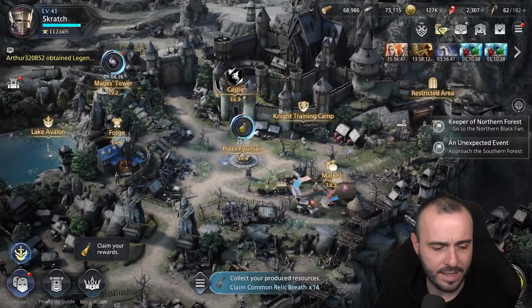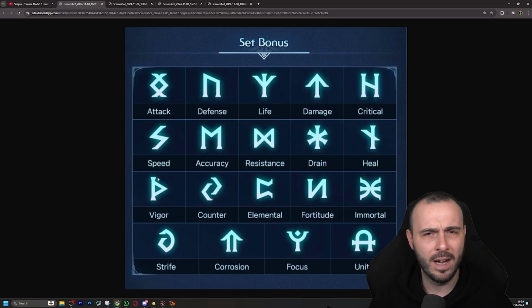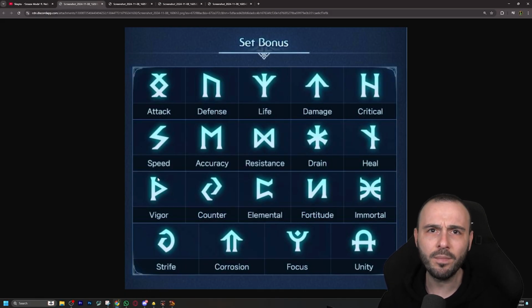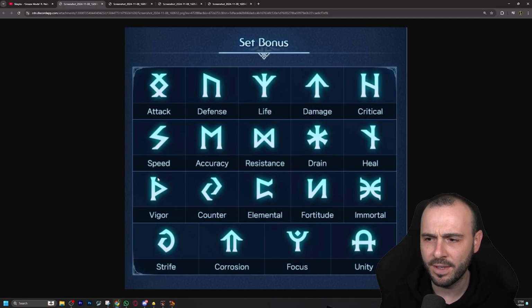And I'm gonna walk you through something that has been put online as information from the developers, if I'm not mistaken. So these are all of the set bonuses right here. You have attack, you have defense, life, damage, which is basically boosting your crit damage. You have critical, boosting your critical rate, speed, which will increase your attack speed. That's what will determine basically how fast you are moving, who's taking the first turn, etc. You have the accuracy, resistance, drain, is very similar to lifesteal or leech, depending on what other games you've played before. You have the heal set, which will basically increase the healing that your support champions will give.